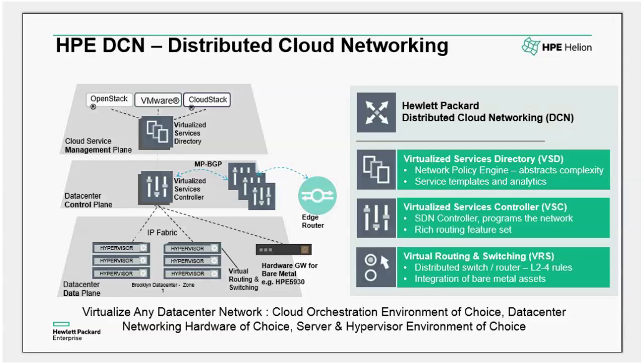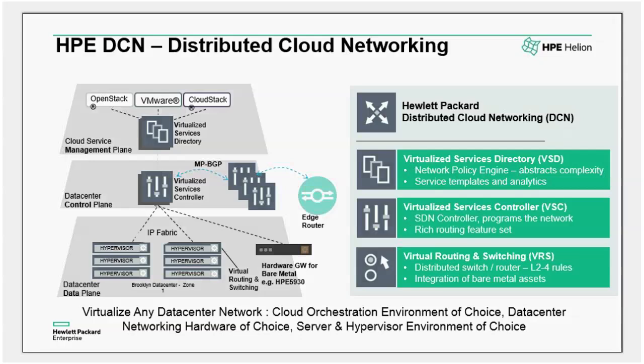So how is it achieved? Essentially, they use BGP, which is a dynamic routing protocol, wherein you can have one single policy engine, right? So think of the VSD as a centralized policy engine, and then per data center you can have, say, one VSC. So say you have two data centers or three data centers. You have one place wherein you have your VSD. In each of these locations you have a VSC, right? And then per hypervisor you have a VRS. So those three components are divided that way.